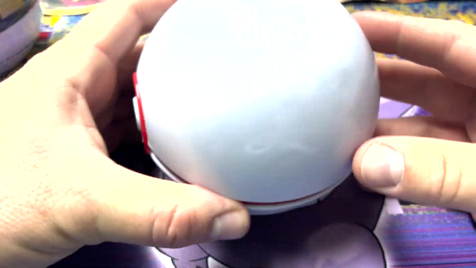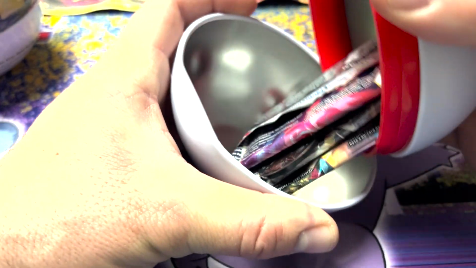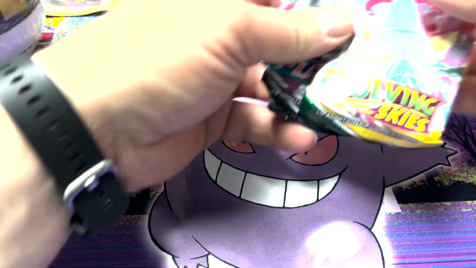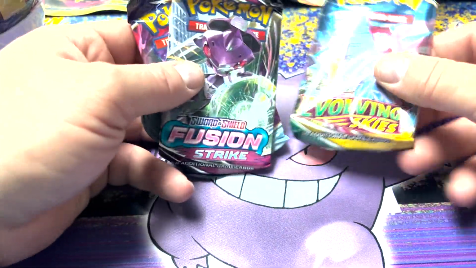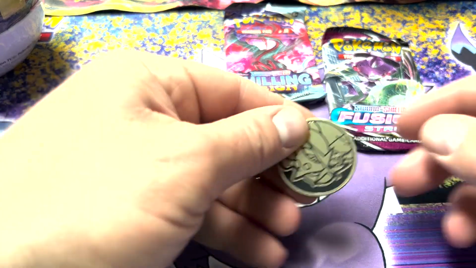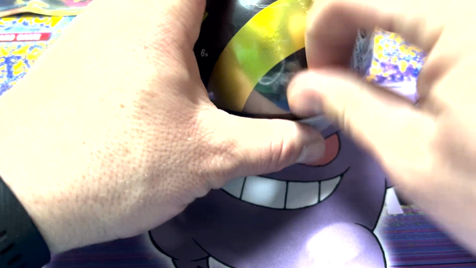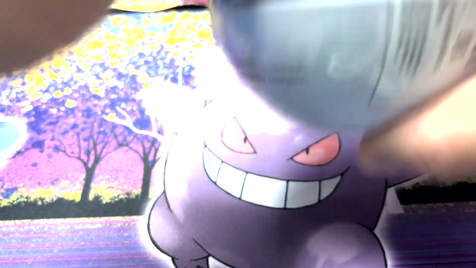All right, let's see what's inside of the Premier Ball. As you can see, it's all dinged up. Cam was throwing it all around the house. So, all right, let's see. Oh, Evolving Skies. Look at that. I feel like there's not enough cards in there. Fusion Strike and Chilling Rain. And then a Raikou pin. Coin. Let's open up both of them. Let's see if it's the same sets.